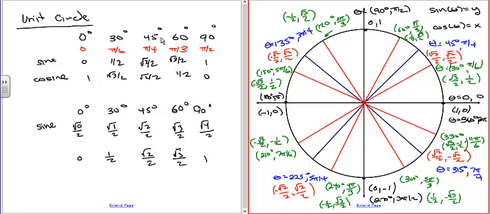We also converted these degrees to radians by saying, 90 degrees is pi over 2, so half of that is pi over 4. 45 is half of 90, pi over 4 is half of pi over 2. Then you can break it up into thirds, so a third of 90 is 30, a third of pi over 2 is pi over 6, and 60 is twice 30, so you double that, you get 2 pi over 6, or pi over 3.